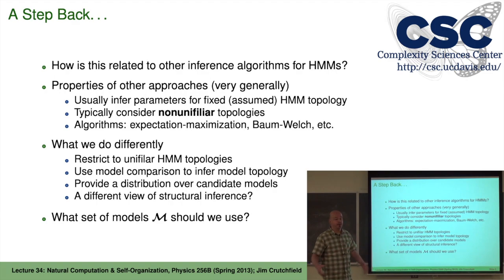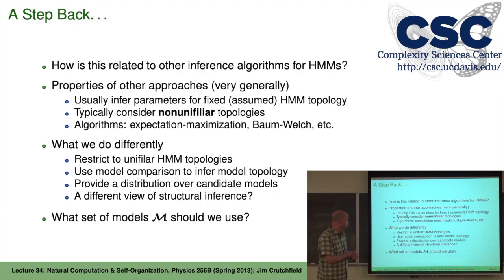We could take into account the uncertainty in the structure in the same way we did the uncertainty in the start state and the transition probabilities that we did last time. So the sampling that we did to estimate entropy rates and C mu, to get a mean and credible intervals, we could do the same thing for structure. Okay, and potentially we could consider this a different way of thinking about structural inference. On another level, it is very conventional Bayesian application of these ideas. I've been doing basically just model comparison on various levels.